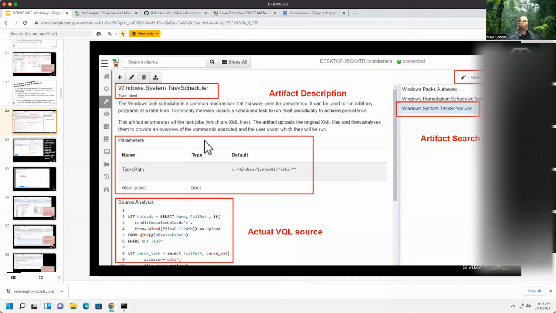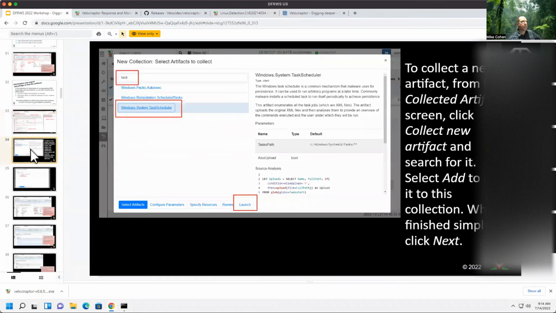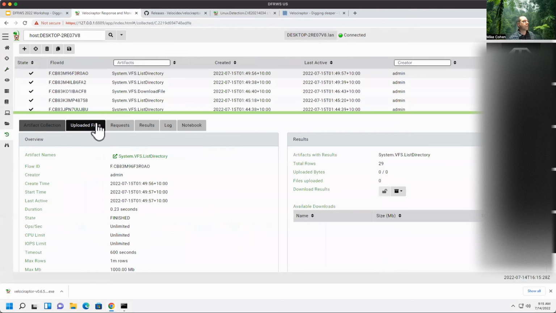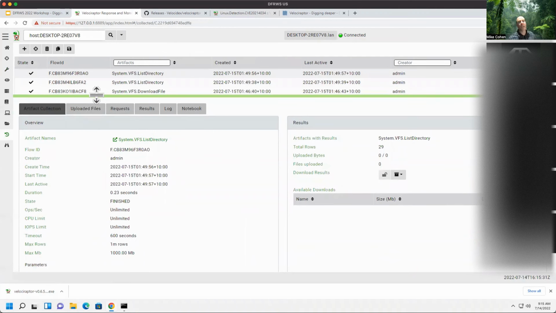So the idea is that artifacts are very pliable. You can change them. You can write your own from scratch, but a lot of the time you can just modify an existing one. All right, so now we're going to look at collecting an artifact. In this case, we're going to do the task scheduler. As you know, in Windows, task scheduler is a really common way of having persistence. Ransomware groups go in, install the malware, and then sometimes introduce some tasks in the task scheduler that basically reinfect the machine a little bit later on. So we're going to try and collect the tasks from the task scheduler here.